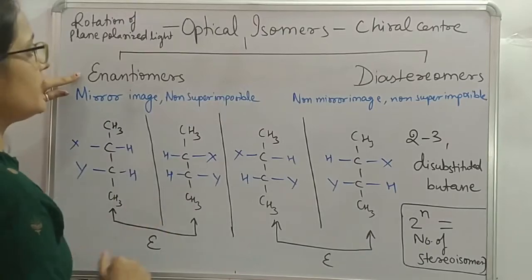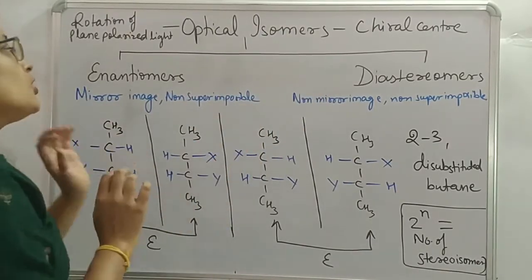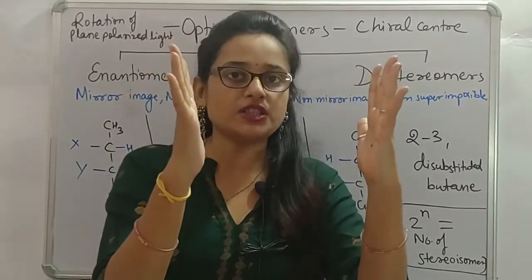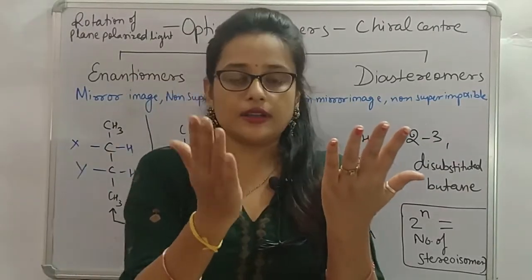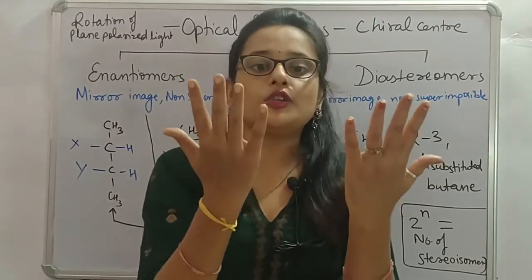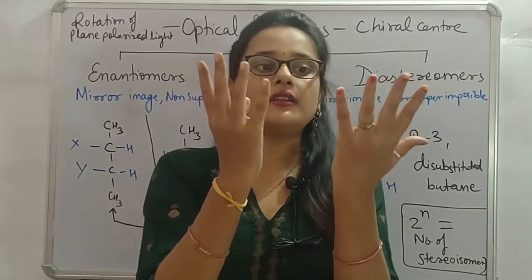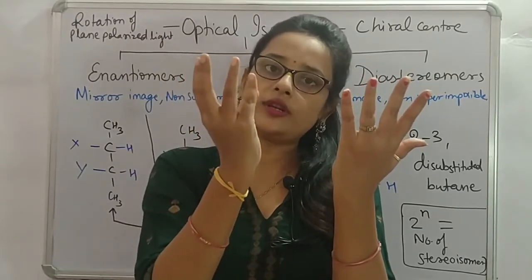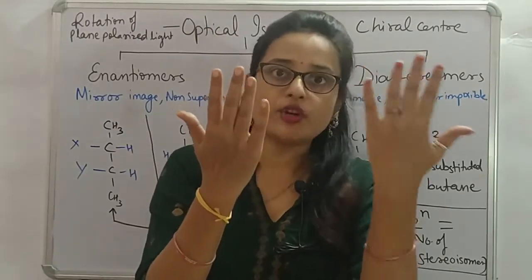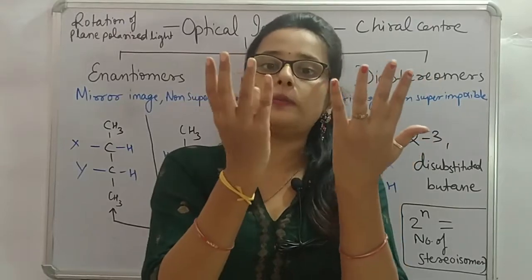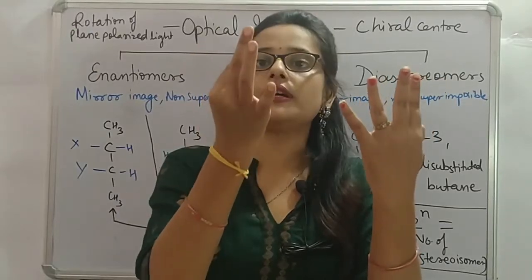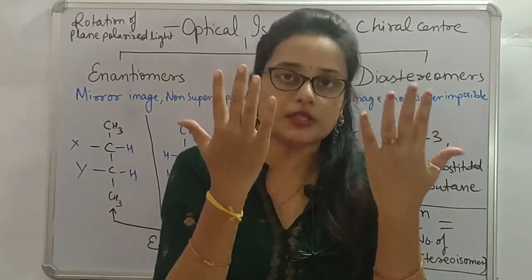Optical isomers are of 2 types, enantiomers and diastereoisomers. In order to understand enantiomers, let's take the example of our hands. These 2 hands are mirror images of each other. Just look at your hands and imagine there is a mirror in between these 2 hands. When there is a mirror, you will see the reflection. That is, the little finger is over here; similarly, your little finger is over here also. So, if there was a mirror in between, then that mirror would reflect this hand. That means this little finger would be the first finger, then ring finger, middle finger, index finger. So, both these hands are mirror images of each other.